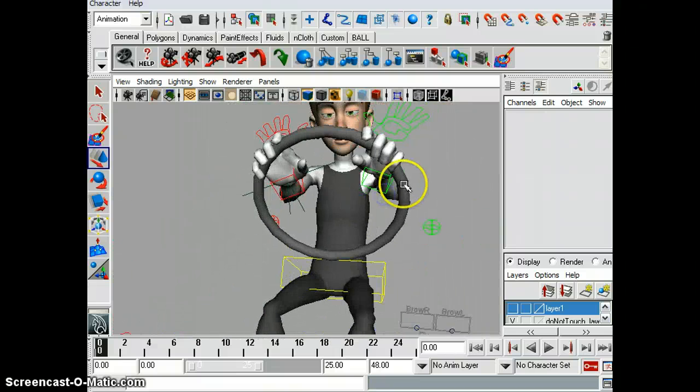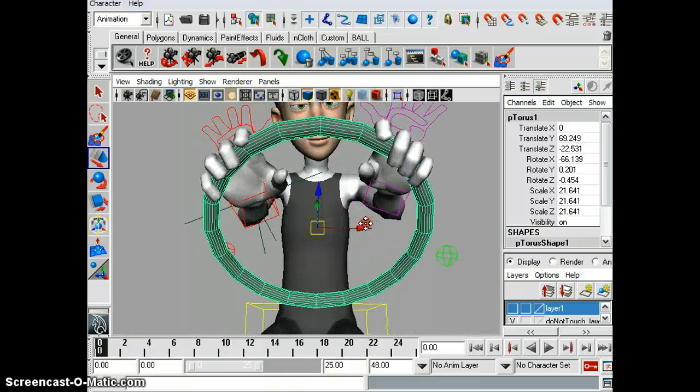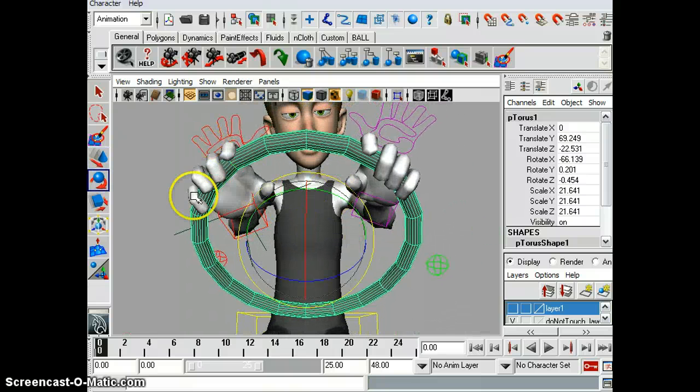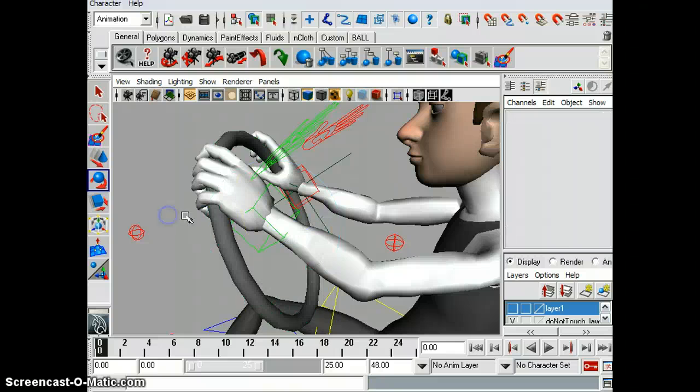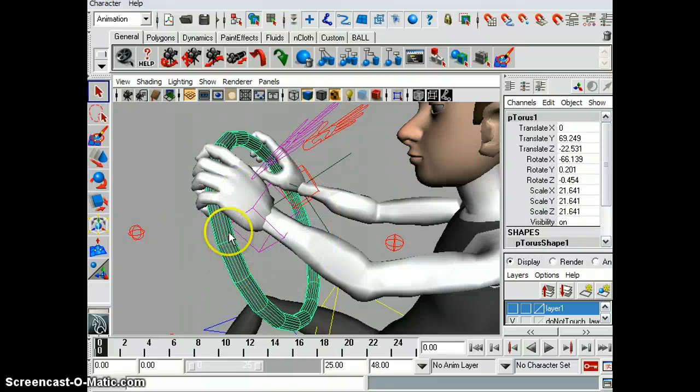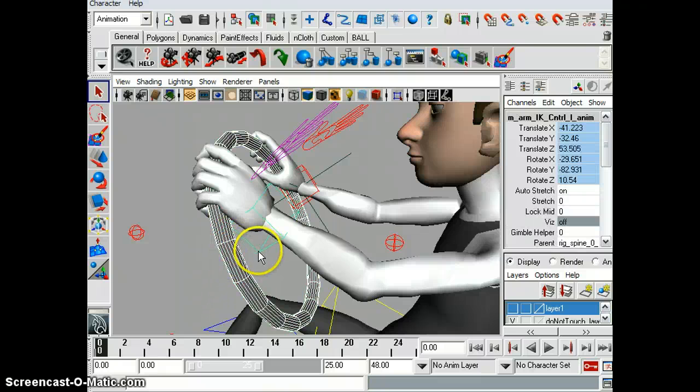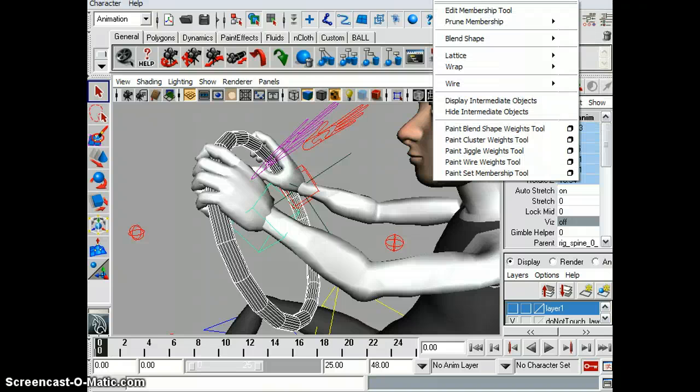So right now, if I pick the wheel and I rotate it, this hand is not constrained yet because this is for the purposes of the demo, but this one is. I have it posed up, and all I did is pose the hand on there, and then I picked the parent, which is the driver, no pun intended. The wheel is the driver, and the driven is the IK handle, and that's usually the order that you select it in, and then you go to constraint up at the top, which for some reason you can't see.